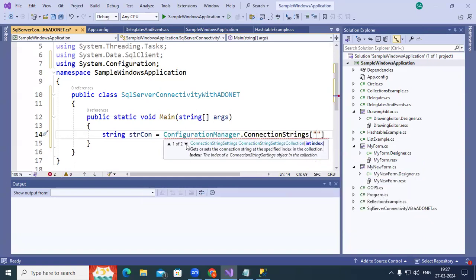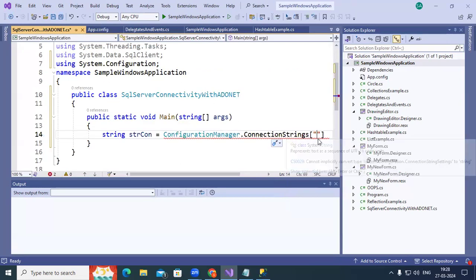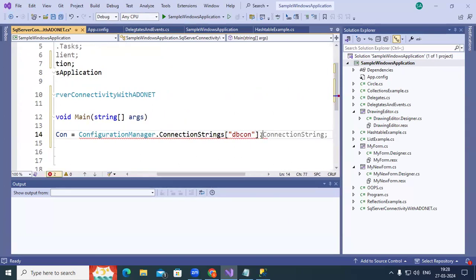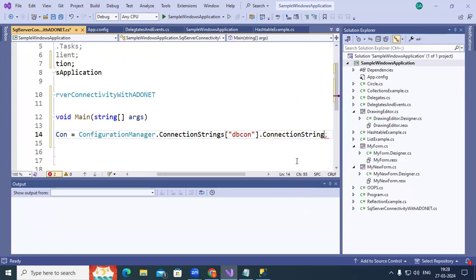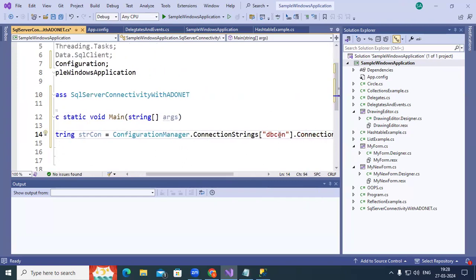So what is the name we gave here? dbcon is the name of the connection string. Here we need to specify that, followed by dot ToString, or you can go with ConnectionString. Like this, you can retrieve data from the given key.